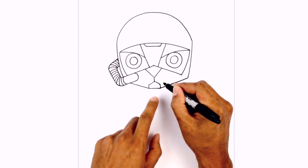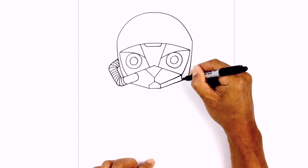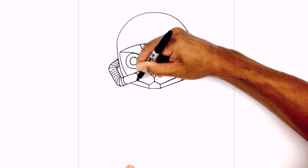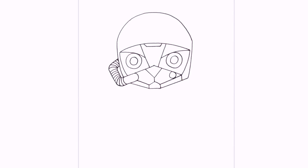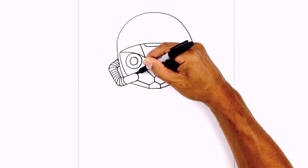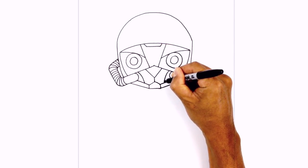Now from this corner of the chin, I'm going to go straight up towards the bottom corner of the visor. And then from here, I'm just going to draw a straight line coming down. Do the same thing on the left — from this corner, we're just going to go up and behind the hose. And then right here, just below the eye, I'm just going to draw another circle. On the inner part of the mask, I'm just going to draw two curves coming down towards the chin. Stepping over, curve in and then down. Do the same thing on the right side.